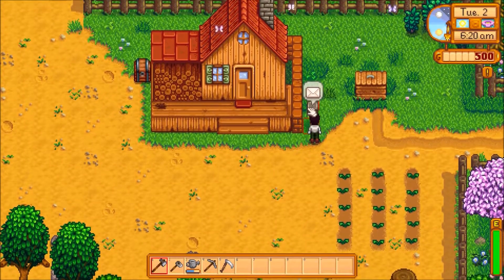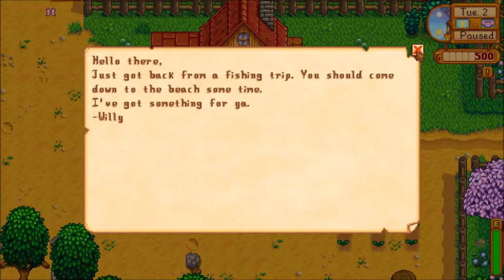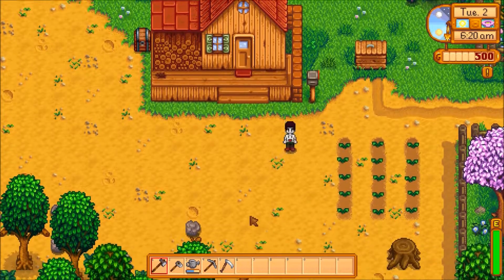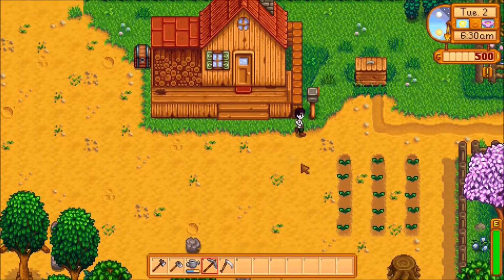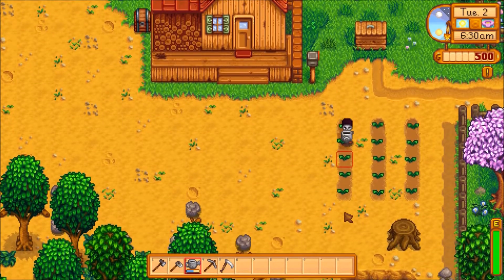Okay, it looks like we have a letter here. Let's go ahead and see this. Hello there, just got back from a fishing trip. You should come down to the beach sometime. I've got something for you. Now that would be from Willy, the guy that handles the fishing. So let's go ahead here and equip our watering can, and let's go ahead and water our parsnips.